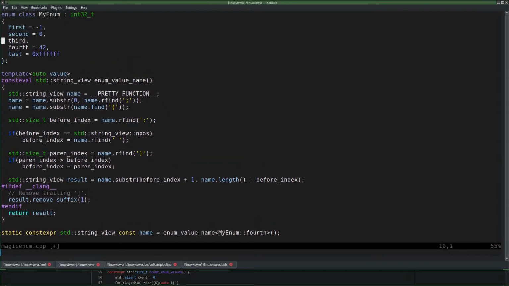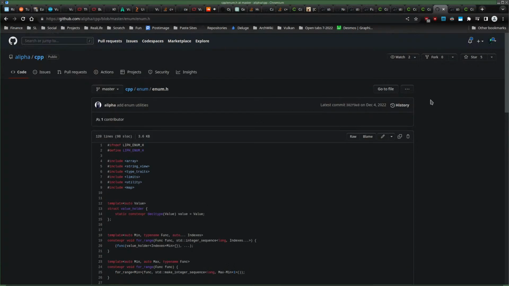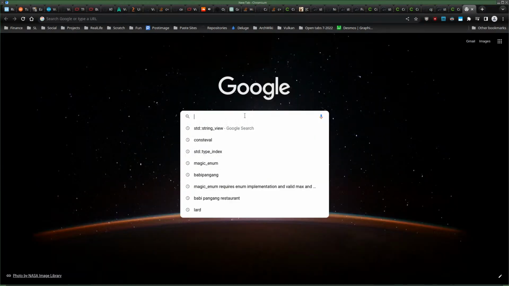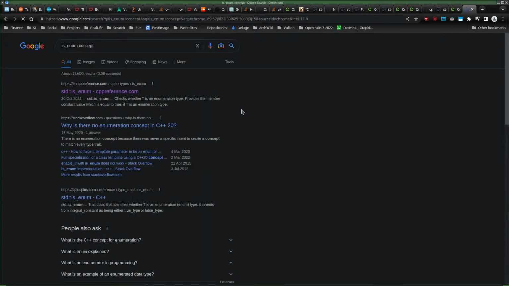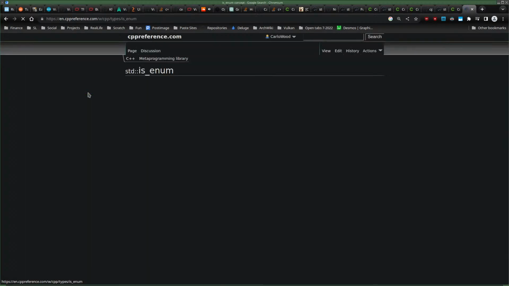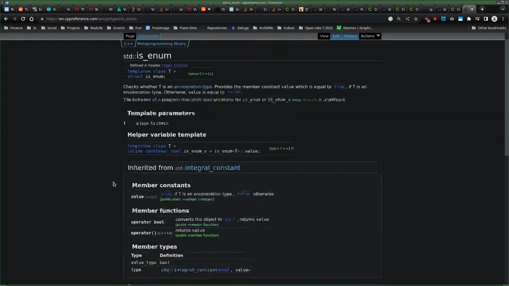Okay, now we can make it, I think, a concept. We need an is enum concept. I don't think it is an enum. This is not a concept really, but.